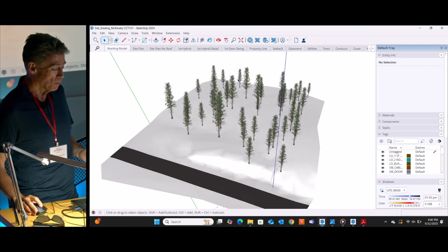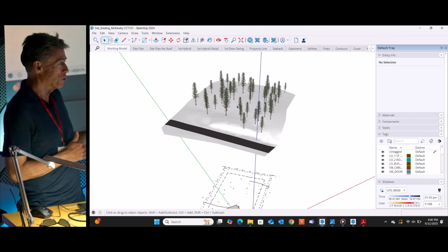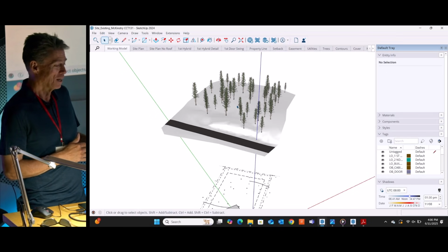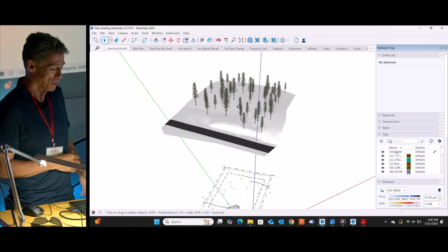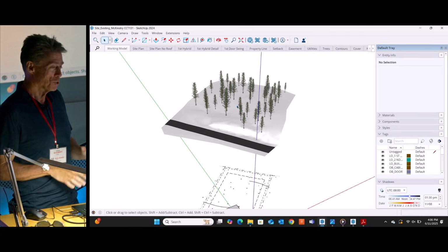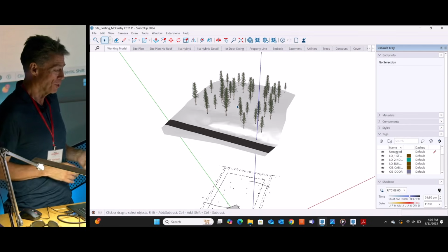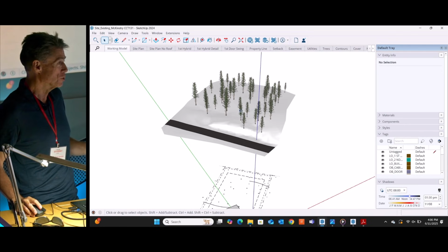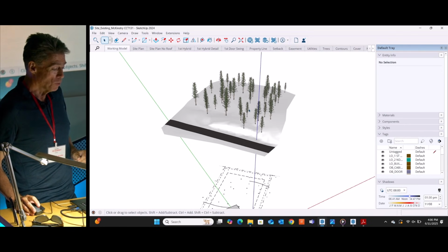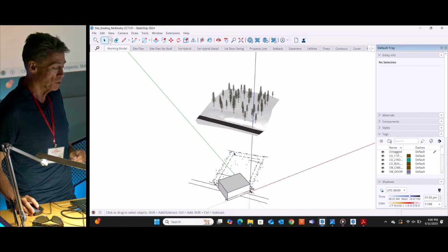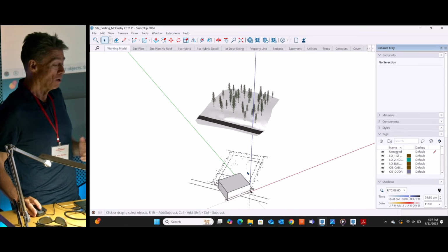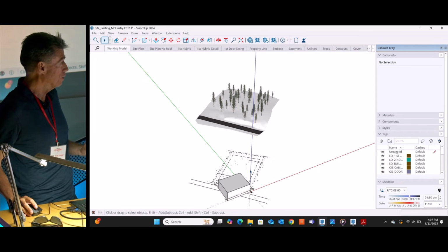You'll notice when they bring it in, the contours are set at actual elevation, so a lot of times I'll have the information and the contours are at 6,500 feet up, so I have to adjust that down so the model doesn't move too far away from the origin, which reduces clipping. And when I bring that in, anything that comes in at 0, 0 is all the line work. Like below you see this dashed work, that's all the metes and bounds, setbacks, easements, tree locations, utilities, all of those things that we have to account for in our design.